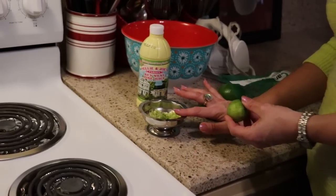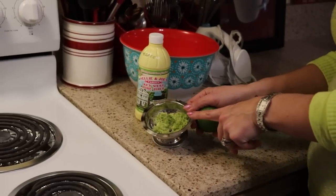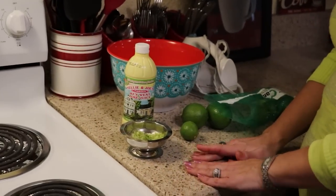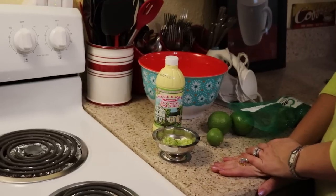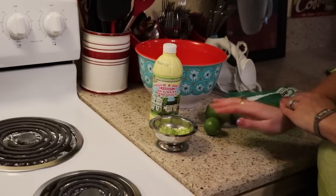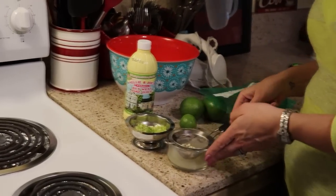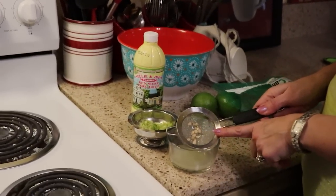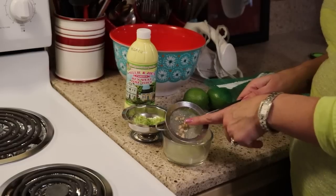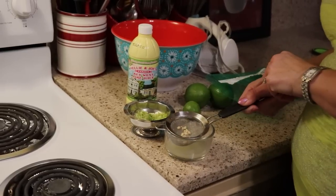Because we're going to be using zest in this recipe, sometimes it is easier to zest a larger lime, even though I did manage to zest the smaller ones here. Additionally, you're going to need some key lime juice for this key lime cheesecake. So it can be a little time consuming to juice key limes. I'll show you what I did. When I juiced mine, I cut them in half and then I squeezed them over a sieve because, like most citrus fruit, there's quite a bit of seed left over. So if you don't do that, you'll end up with seeds in your lime juice. So it's much easier if you juice it over a sieve.